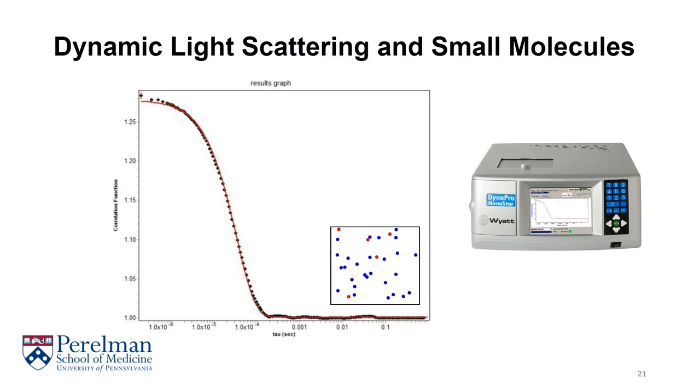Here in our department, we have a DynaPro NanoStar dynamic light scattering instrument. It allows us to directly assess the size and distribution of particles in a given preparation, providing a rigorous and speedy method to assess aggregation. This particle size can be determined by measuring the random changes in light intensity from a solution and modeling that information using a second-order correlation function to derive the diffusion coefficient, allowing for the calculation of hydrodynamic radius and an approximation of mass.